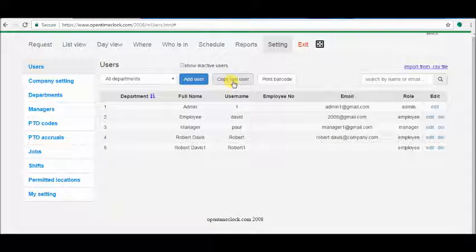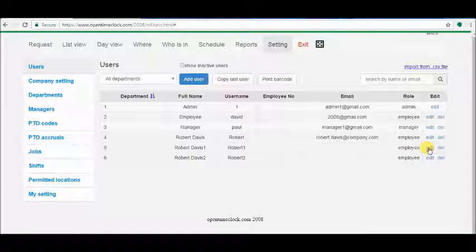Now let's try clicking copy last user multiple times. Again it will copy the last user that you have created, the Robert Davis one, but this time it will generate another unique character, which is number 2 here, and for the username we have number 2 here. So still, you have to go one by one into their details if you want to add a password and a username as well. And of course, they can have the same full name. You just have to go back here under edit and change their name.